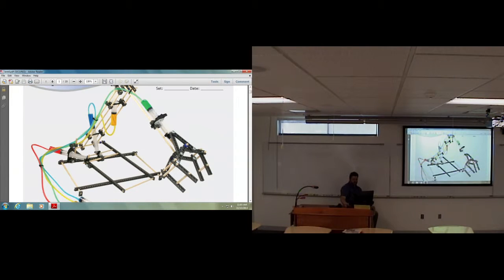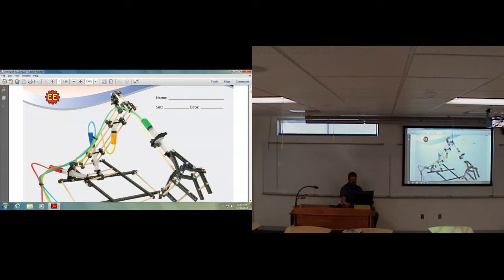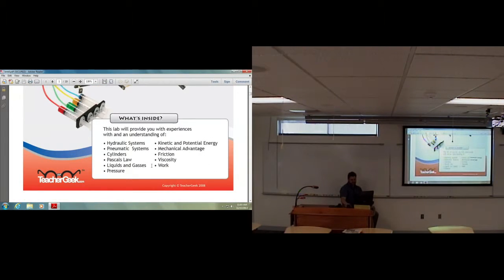Now on this one, it has a set of clamp arms here, which you would definitely have to make from your plastic pieces. But since I didn't give you that many plastic pieces, you're going to have to improvise a little bit. And you don't necessarily have to have a clamping arm. It just needs to be able to pick something up, so maybe use kind of a spatula arm or something like that. And this is a very advanced kind of design. It's not the design you're going to use in the end, and we're not even doing that this week anyway.